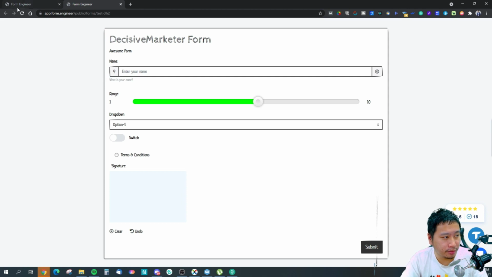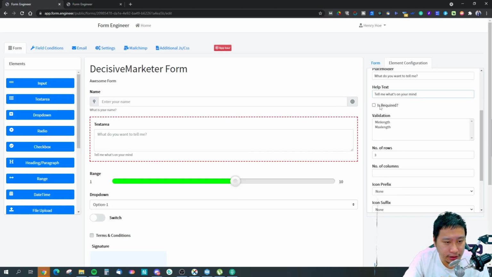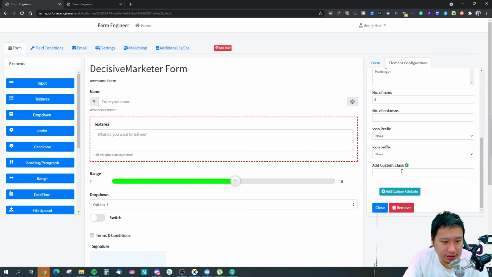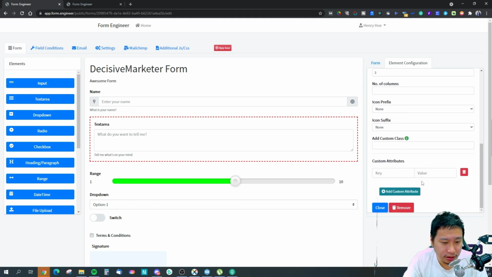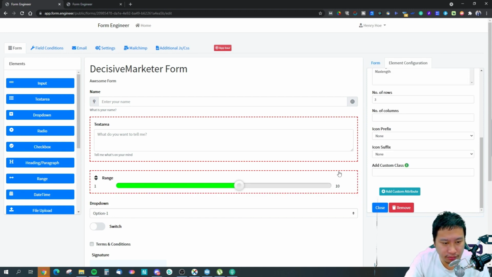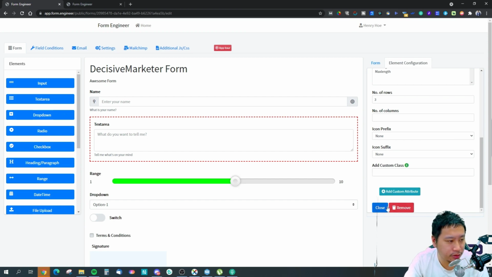So you do have the help text here as well, and then whether it's required or not. Pretty much everything else is the same. You can add some CSS here as well. Okay, key and value. So I think this will be when you are trying to pass on this information, that will be, you know, the custom attribute here.